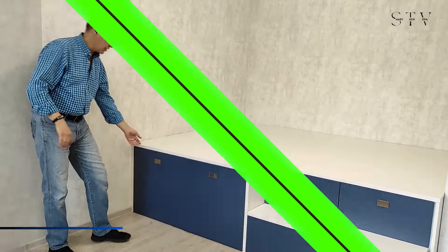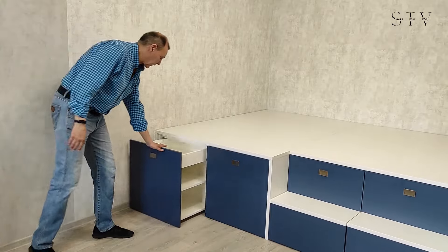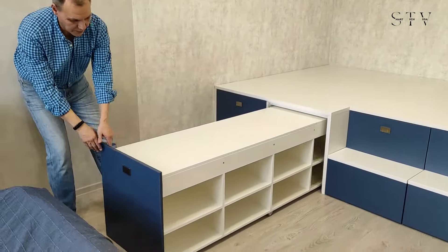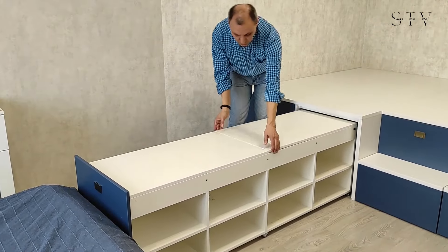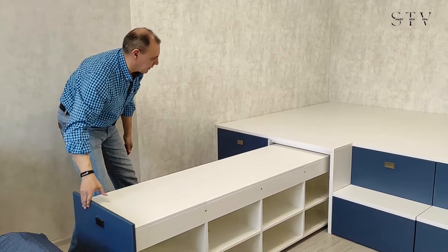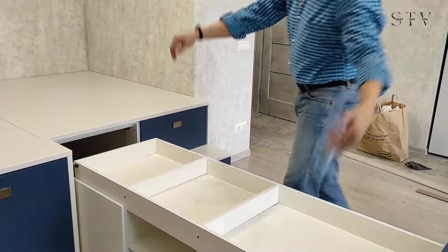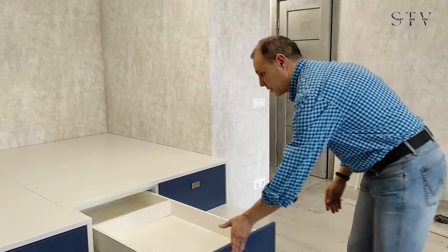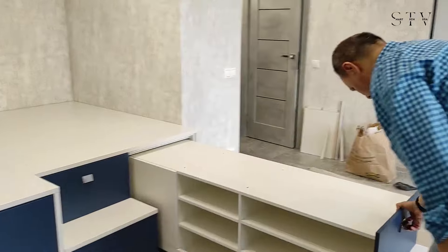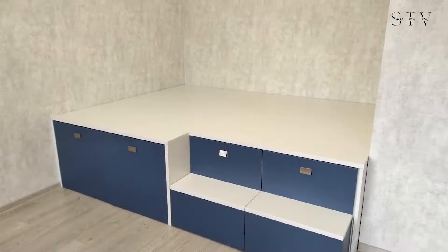Next, let's dive into podium beds — an ingenious solution for maximizing space in small rooms. This podium comes with built-in drawers and shelving that offer maximum storage while keeping your belongings neatly out of sight. The design is perfect for maintaining a clutter-free environment. On top of the podium you can place a bed, sofa, desk, or anything else that suits your needs. Not only does a podium help divide your space, but it also adds a functional touch with its hidden slide-out storage.